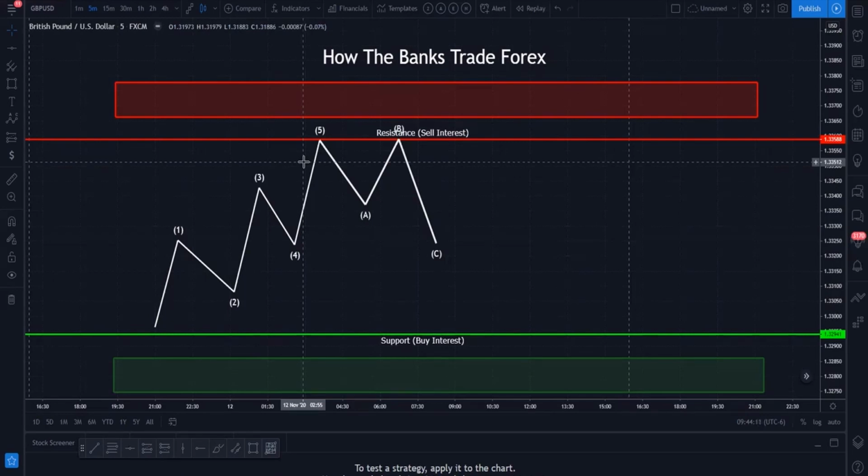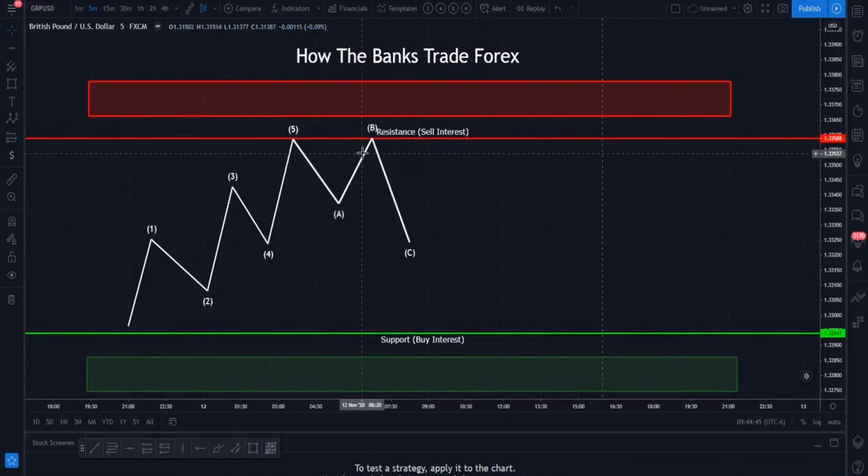Certain conditions have to be met, because when you trade, the opposite of selling is buying. What that means is that someone has to be buying for you to sell, and someone has to be selling for you to buy. So back to this example, people are starting to sell here. If everyone is seeing this and starting to sell here, is there going to be enough buy position interest for the banks to place their trade? It's not, because everybody is looking at the sell here.